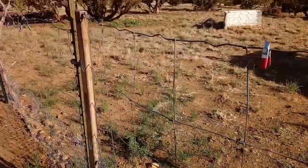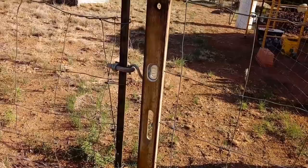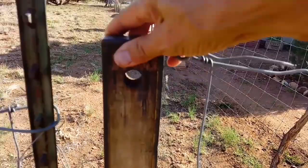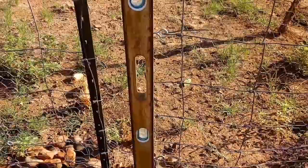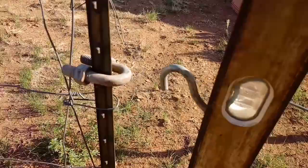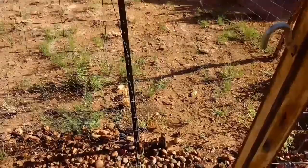I need to show you something here. This made a little entry here. This is an old level and I used it to make a gate. I can unhook that — it will open. I just stuck some stakes down there to keep it from going too far at the bottom.